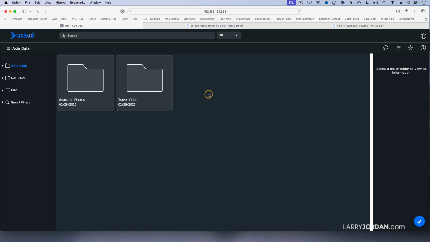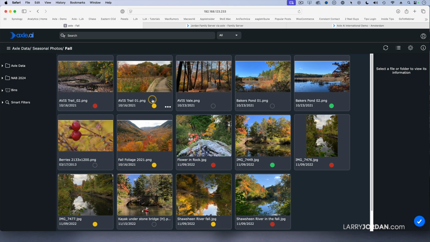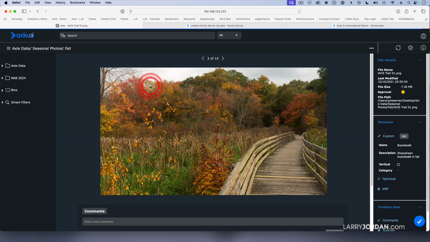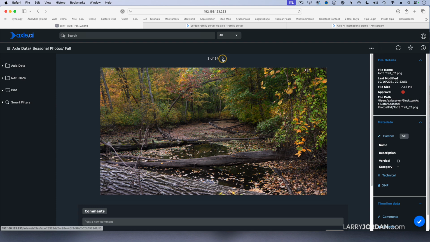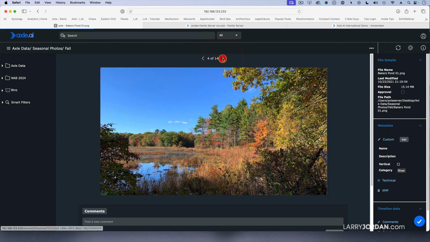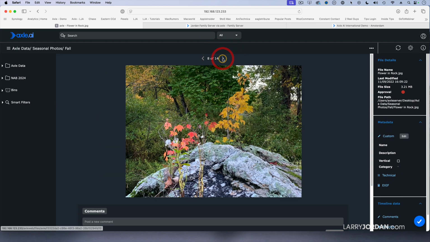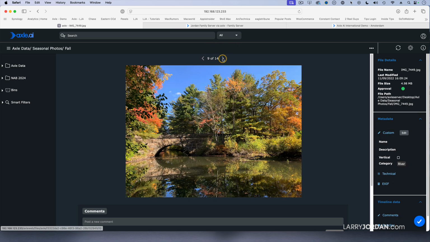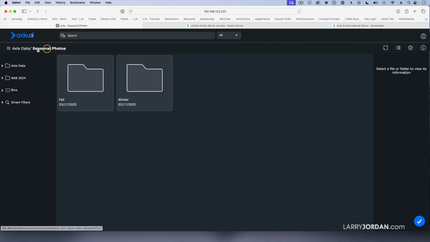At its very simplest, we can find stuff by double-clicking on a folder. I have something on fall and winter. Let's open up fall. And there are the images that I can look at. Notice they're large thumbnails, easy to see. And I want to take a look at this one. Just double-click on it. It opens up a very large preview. I can skip between the images by clicking the left and right arrows and quickly browse through to find a shot that I like. That's pretty. And I've got this breadcrumb trail up here. If I want to go back to where I was, click on any part of the breadcrumb trail and I can get there.